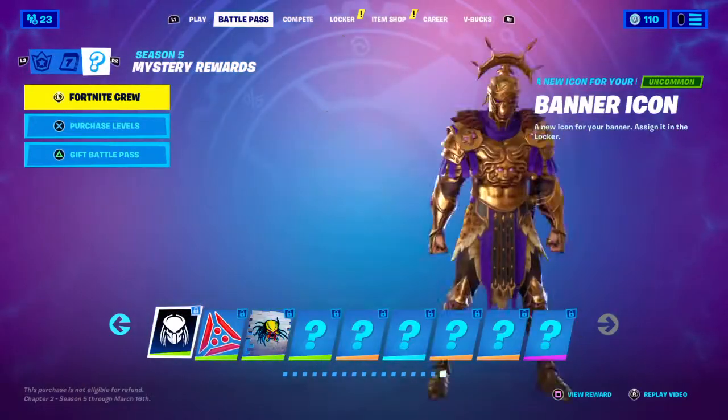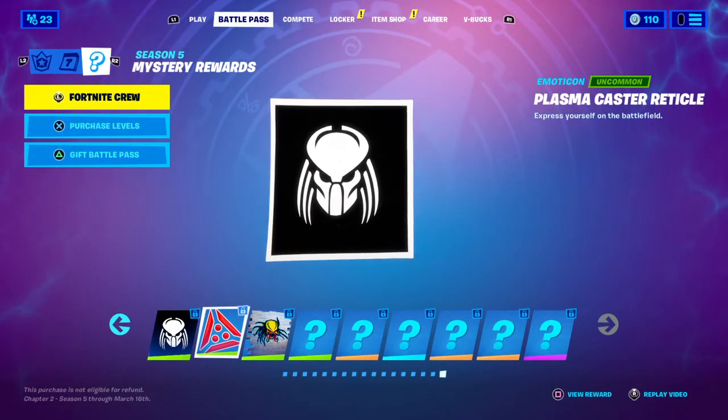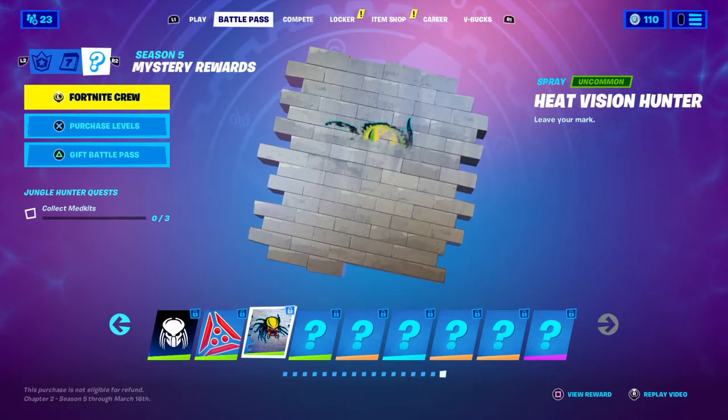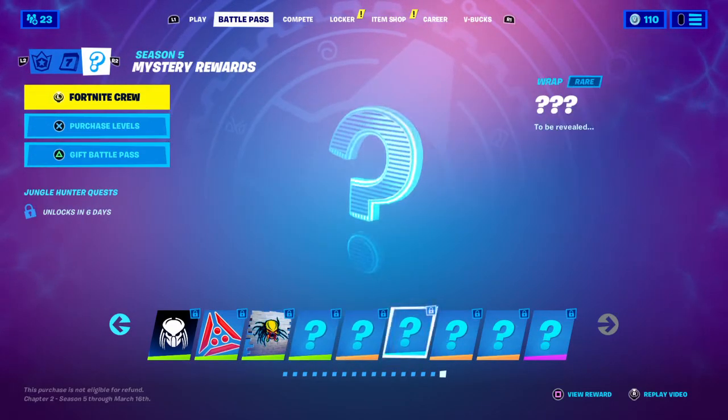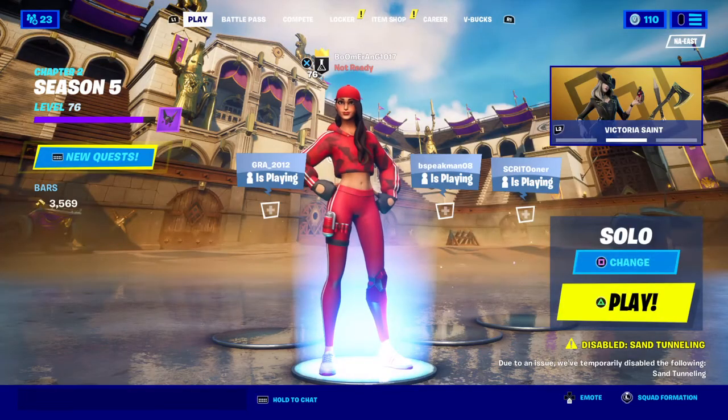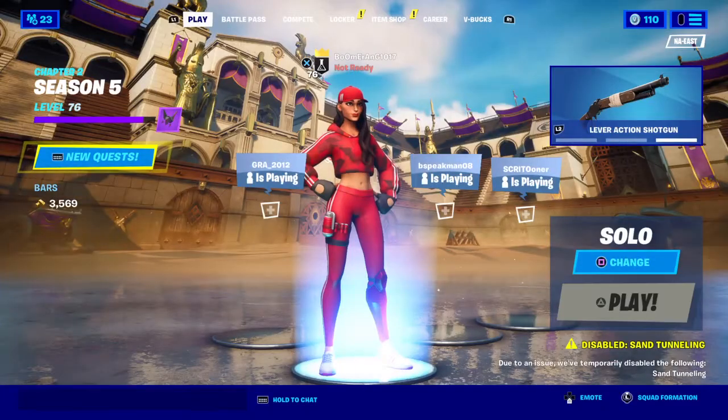I forgot to show you all the things. So, there's the banner, emoticon, the spray. And then all this unlocks in 6 days. So yeah, guys. And there's a new exotic.